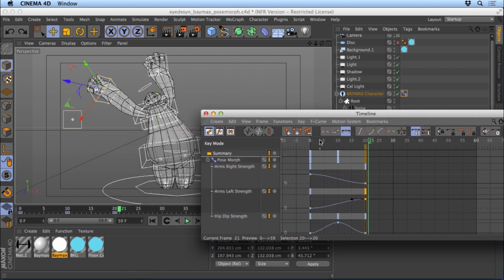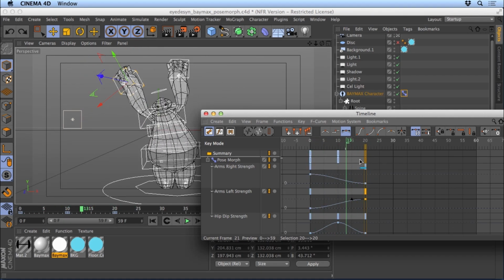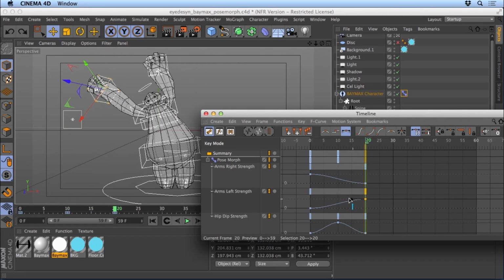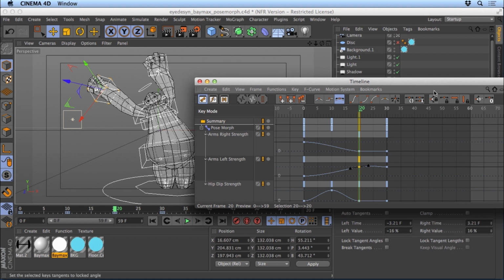So now with all these movements, if you want to fine tune them and have him maybe, when he's over here, have a little overshoot, let's just duplicate these keyframes over here and have a little bit of overshoot on the curves.